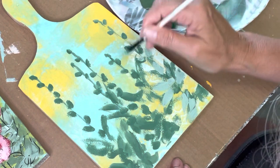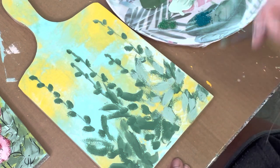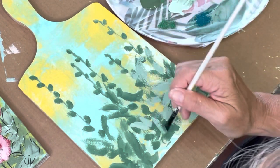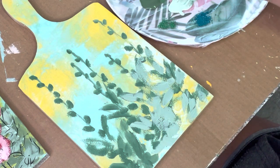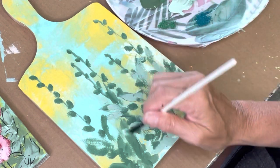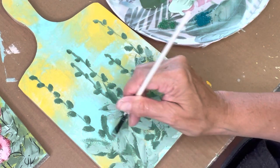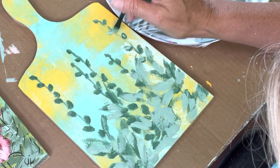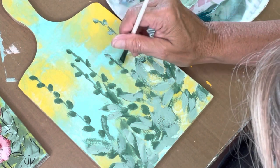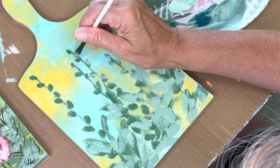Now we're gonna add some highlights to these leaves. You don't have to get them all. You just want that highlight look. You want some of that first color to be showing through. And now we're going to go ahead and hit the tips of these, just to give them a nice contrast with color.